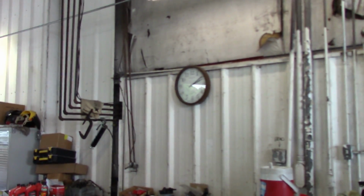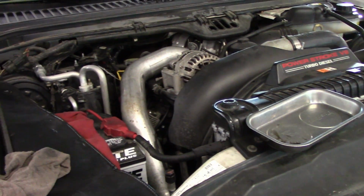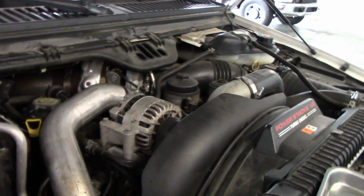So it's roughly 10 after 2, and we're done with the injector with minor interruptions. Now I'm going to throw the tires back on it, which is a lot of fun because those things are heavy.